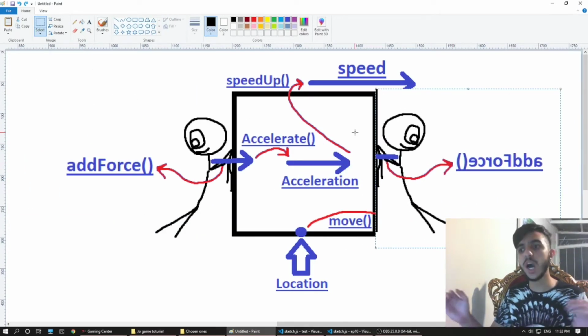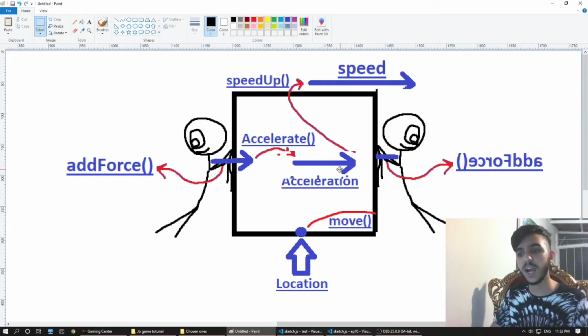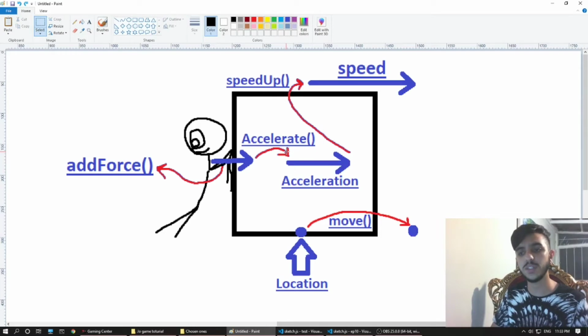Imagine two guys are pushing with force, one from the other side, one from this side. What happens then? This is the acceleration. The acceleration is a vector, a point. And right now it says I am toward the right. This guy pushes this much force toward the right, but the right guy pushes another amount of force toward the left. So what we have here is zero acceleration, maybe, if the forces are equal. So that is why the force is going to be added to the acceleration.